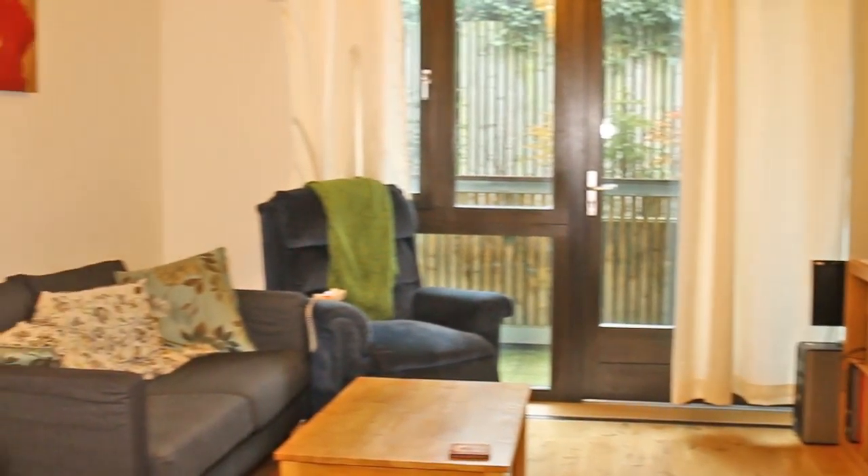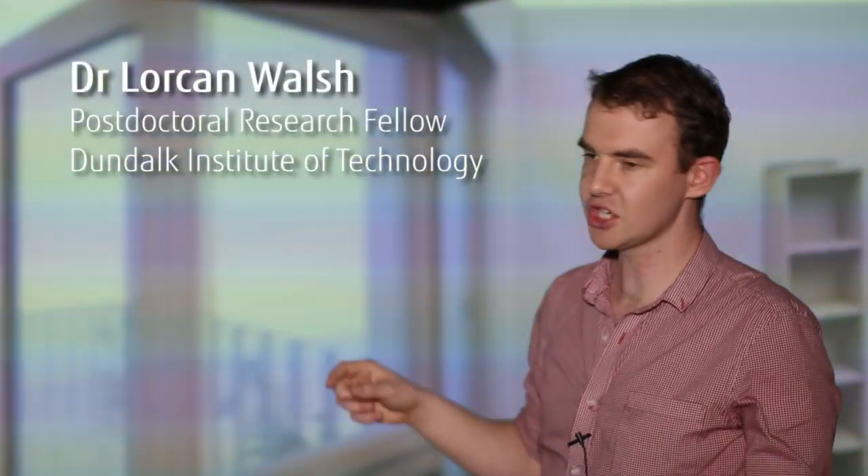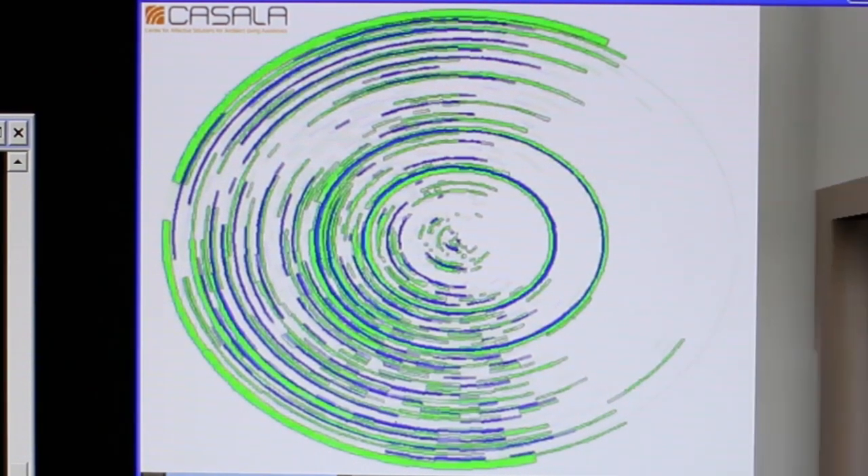We also use the cave to visualize a lot of data coming in from Great Northern Haven. This visualization looks at movement and movement changes over extended periods of time. This is what we call a clock plot — a number of concentric circles where day one is in the very centre and each subsequent day is a ring out from that. You can see that the nighttime periods, between maybe 12 o'clock at night and 10 in the morning, show very low activity within the house. You can start to look at how sleep is changing over time — are they getting up out of bed, is there movement in the house at nighttime, and when does that change?